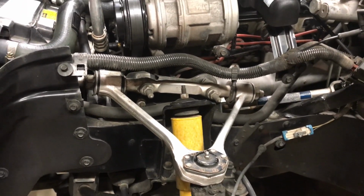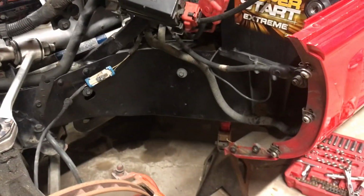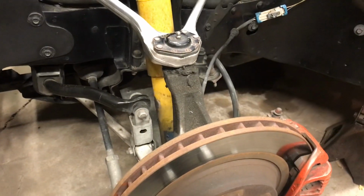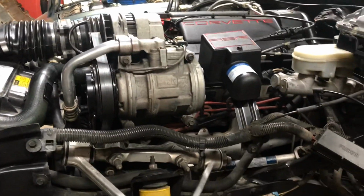And yeah, I got a Corvette, and I'm working on it, and I'm having fun with it. Cleaning it up. I've got everything ripped apart here, and this has nothing to do with this, although it does a little bit. But I'm deep cleaning. That's why I've got everything ripped apart. Passenger side kind of looks the same.